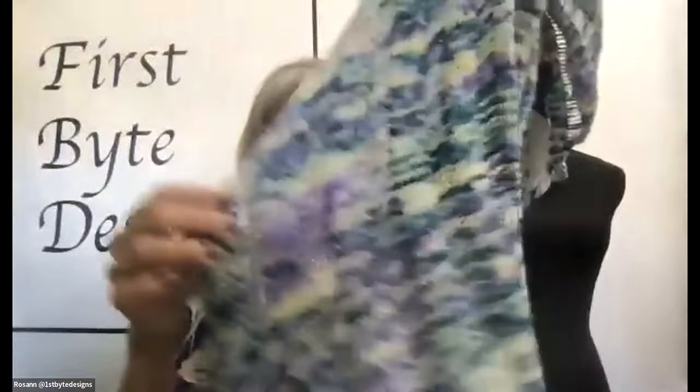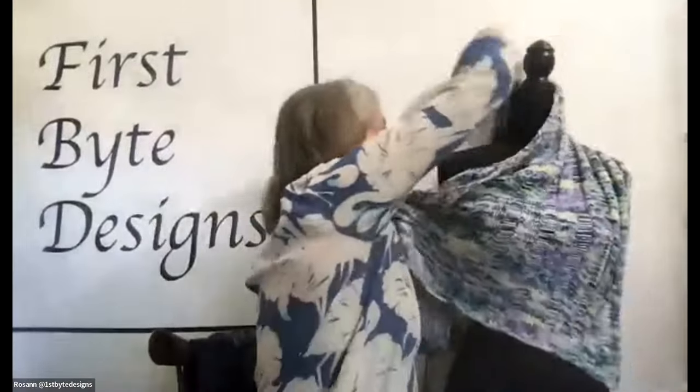Or like this piece. The hand of this fabric is very drapey, and this is 100% superwash wool. That holds its stitch very nicely and creates a lovely shadow when we put it on the mannequin. The yarn itself is doing the work for us. It's the yarn and the needle size, and even how you've adapted the stitch there, because you've given the yarn some room to bloom and flow. Great, I think that's a lot of good coverage.